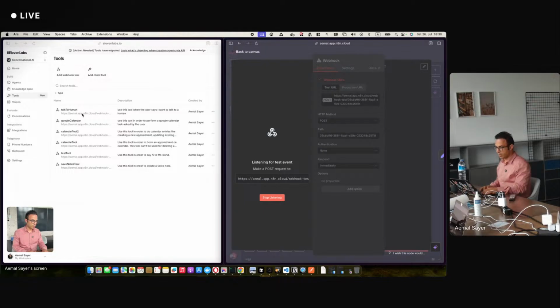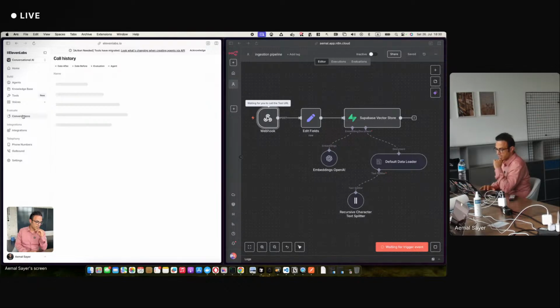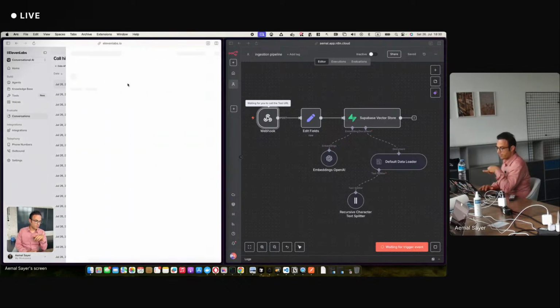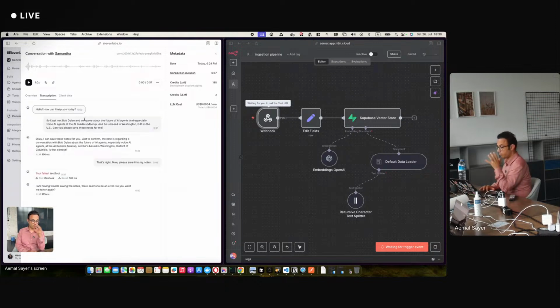It's a little bit annoying to not have a retry button. If I was the product manager of 11 Labs, I would put a retry button so that I could literally re-trigger from this conversation. If the product manager of this sees this, please put a retry button here.